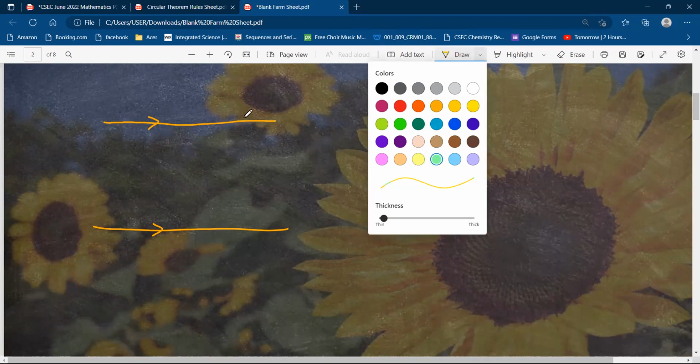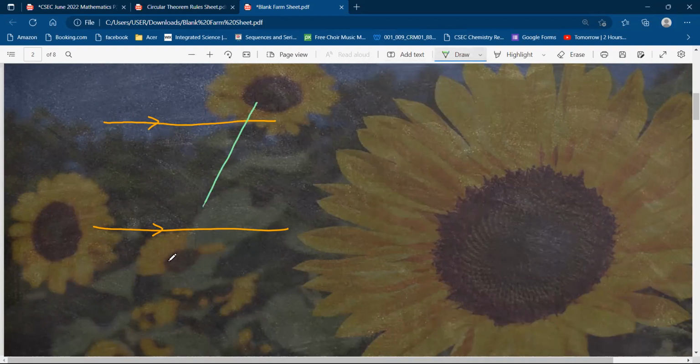So whenever you have two parallel lines and you slice them, you'll notice you get a kind of Z here. Well, this angle and this angle are called alternating angles. So these are alternating angles. And alternating angles are equal. So if here's 50 degrees, this one is also 50 degrees.